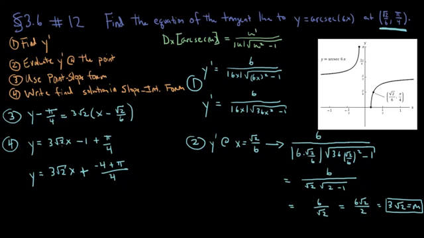Okay, so the issue here is that we have to first remember the derivative. Once we remember the derivative, there's a little bit of simplification involved, not a whole lot, but there's a little bit of algebra right here. But once we get the slope, it's not too bad. So just be careful with your arithmetic and your algebra, and you should come out just fine. So here we are, right here, final solution: y equals 3 root 2 x plus negative 4 plus pi, all divided by 4.